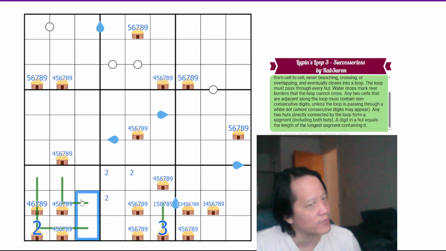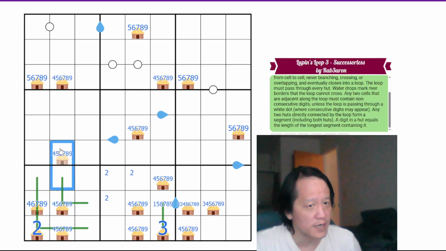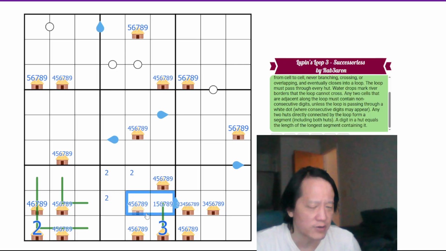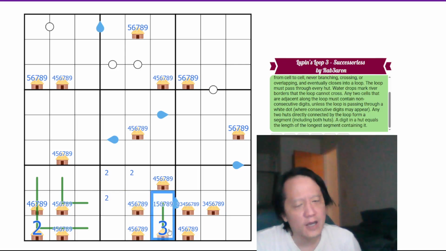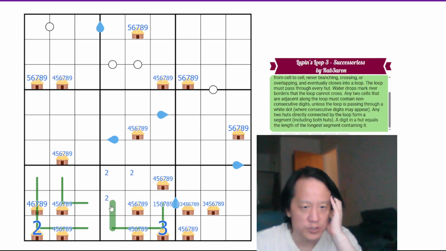This connects that way, so that's 4. This cannot connect to the hut there because then the longest would be 4 there, so it would have to exit out somewhere. This can't be 4. It can't even do that because then that would connect. Can we ever go that way is the question. If we do that, again, this can't go up. That's only size 2 as the length, and we can't have a 2 because of 2 in the row. So this has to go this way. This cannot connect. So this must go separately that way.